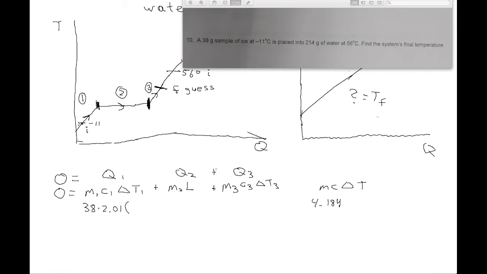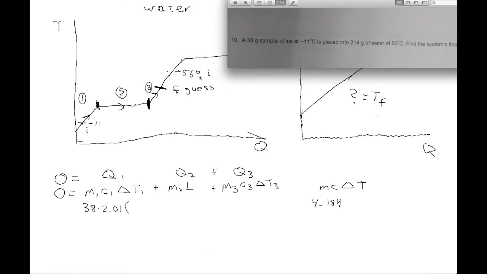Yeah. Because it started all the way down here. Remember, the ice is going to have to go like this, and then like this, and then like this before it gets to the final temperature. Sample three here, according to our graph, is step three. Does that refer to the sample that originally started as ice or the sample that originally started as water? The sample that originally started as ice. That's right. It's not ice at the start of step three, but originally at the start of the problem, it was ice. Now the ice would be where we want it to be, at the final point.